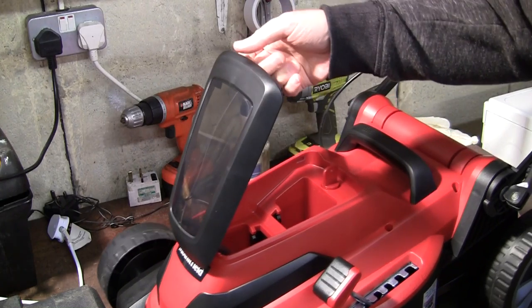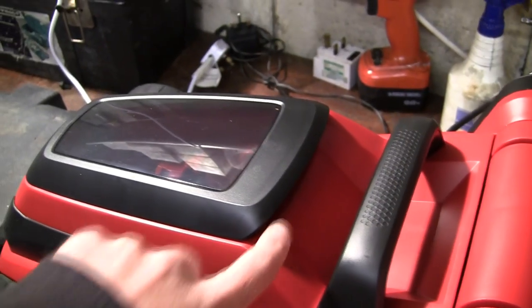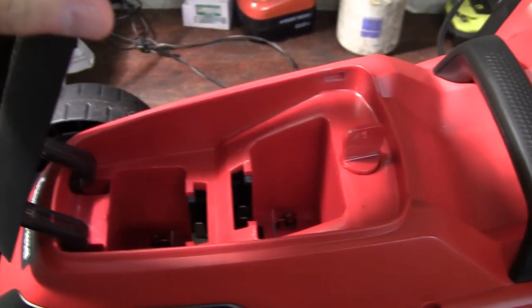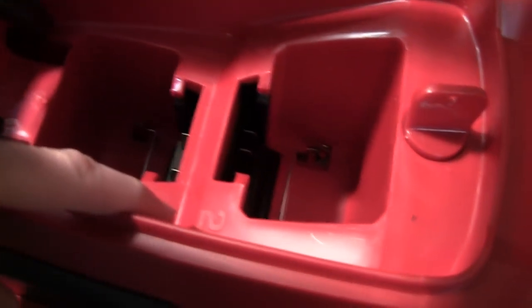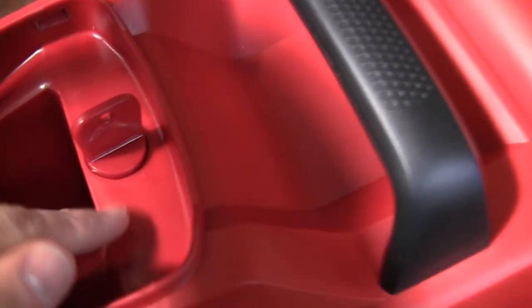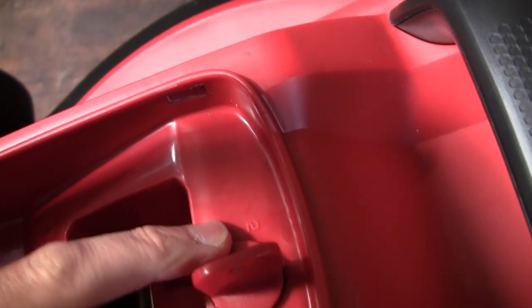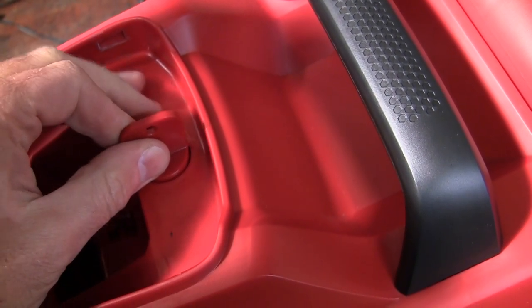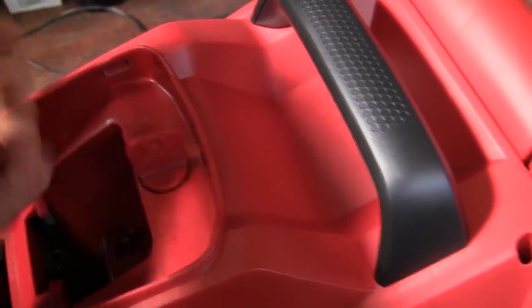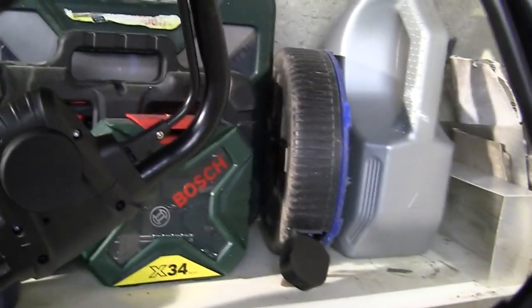The next thing I'm going to do is lift up this cover. Inside here is where the batteries go. I'm going to show you a few safety features inside. This model comes with two batteries - some come with one, some with two. You can see the battery compartments are labelled with a number two there and obviously number one here. Now this is actually a safety key. There are little numbers on it - there's a one on one side and a two on the other. This key is set at the moment to zero, which means you've deactivated both batteries.